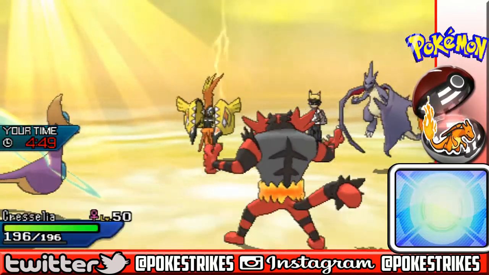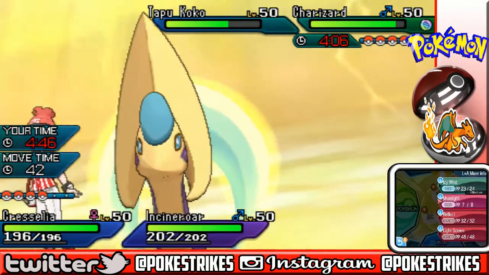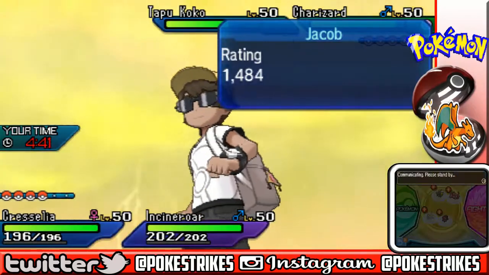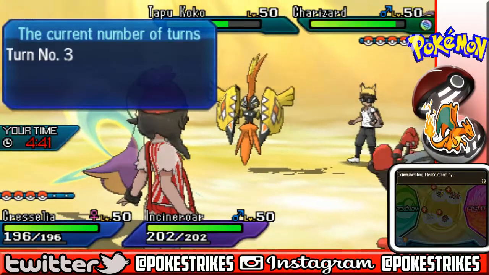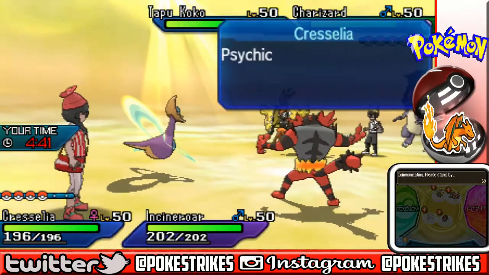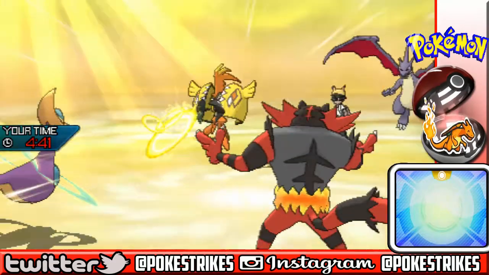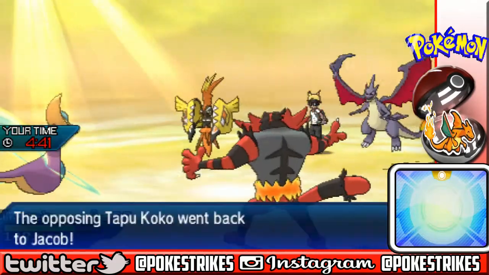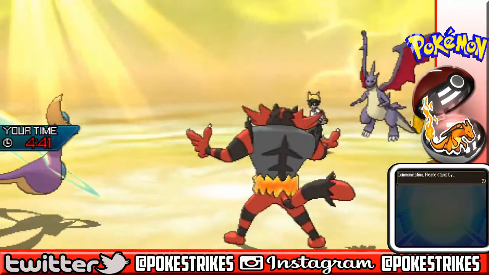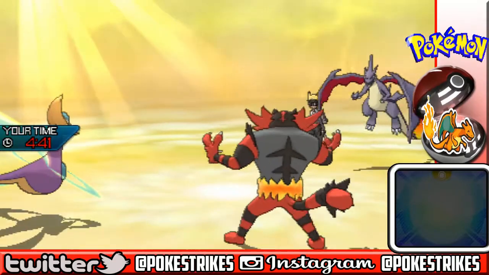Alright, that's Z-Move Koko. I am going to Moonlight, and let's go for a Snarl. That is Z-Move Koko, that's Electrium Z Koko. Wait, what time are we gonna bring back out Landorus? Wow.